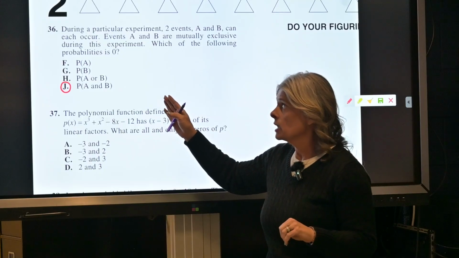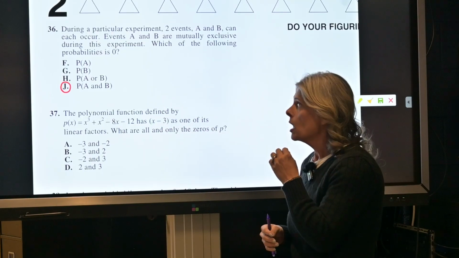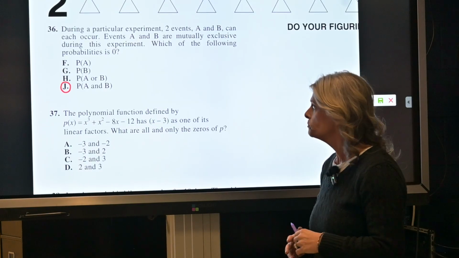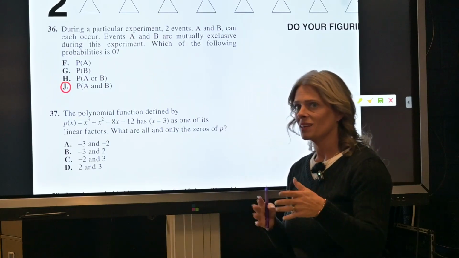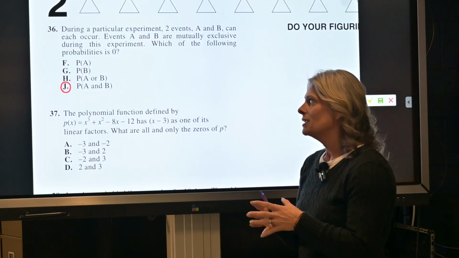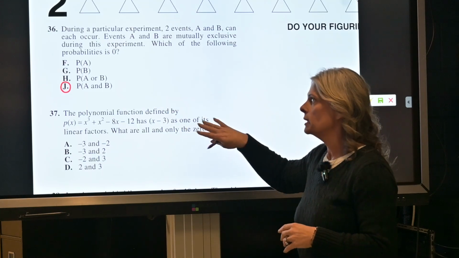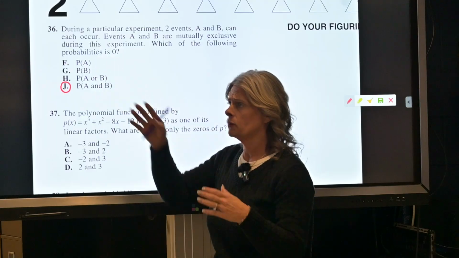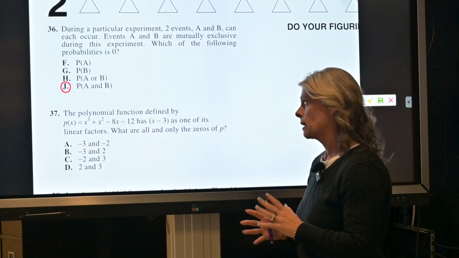There is another question like this on test 1 that we've sort of been struggling with, so I plan on helping you figure that one out when we meet again, okay? Because it's a little bit different. It's a similar type of problem, but actually something is happening, and so we need the formula for that one. This one is just theoretical, knowing that when A and B happen, the probability can't be 0 if they're happening together. And this is mutually exclusive, which means they will not happen together.